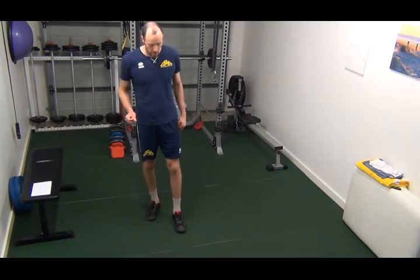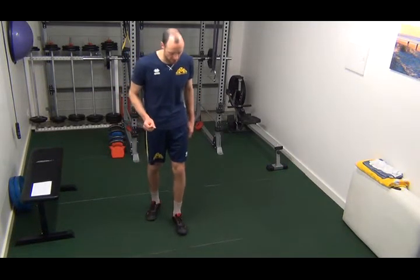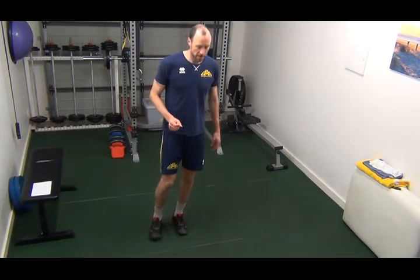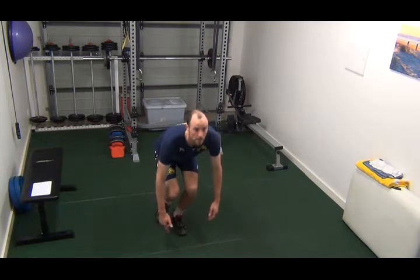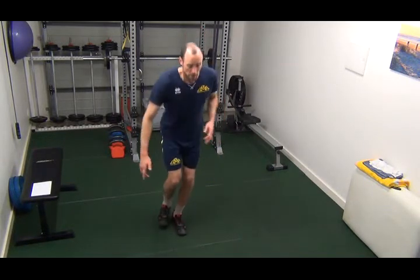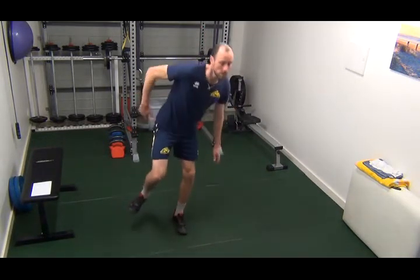Okay, so there's no movement forward or backwards with the foot. Let's have our right foot off the ground, head up, chest up. Let's go. 1. Staying balanced the whole way through. 2, 3.